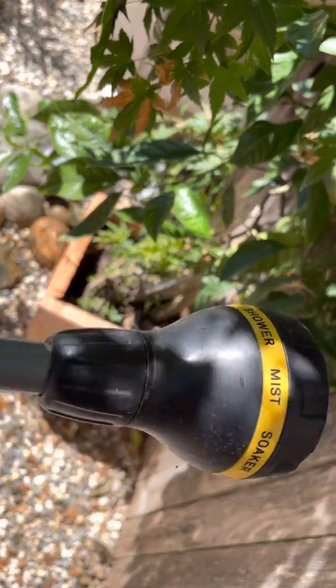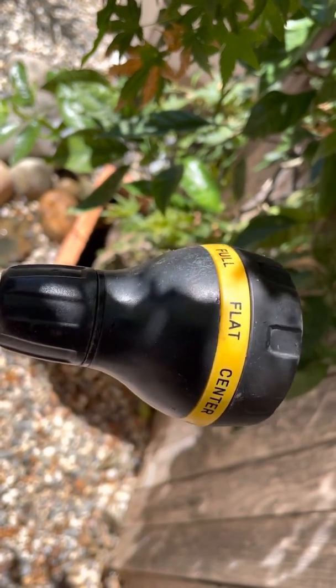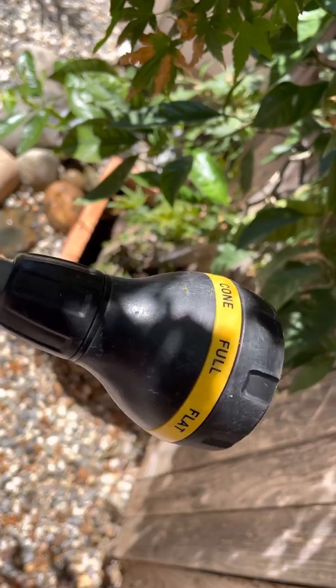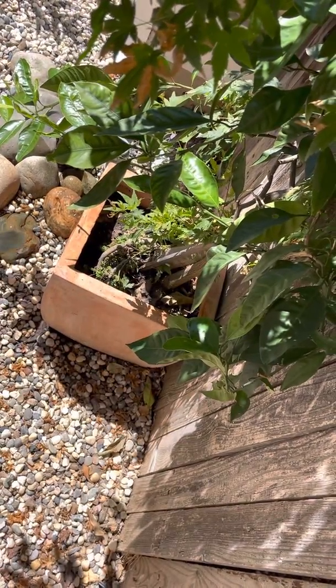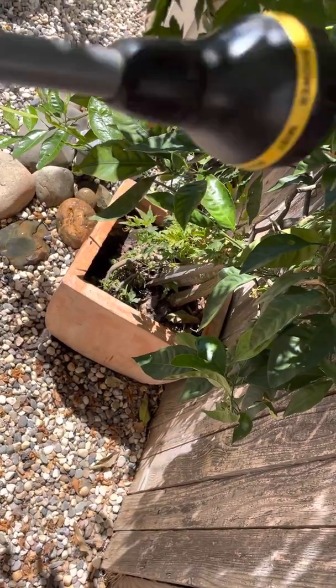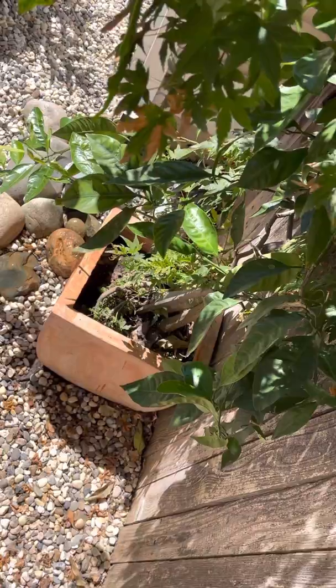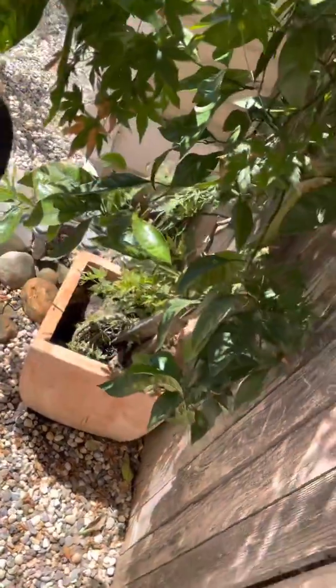I'll use the... which one? I forgot now. Oh, the full. Where is it? Yeah, I'll use the full, and I'll literally fill that whole basin up. And this is mine, this tangerine and Japanese maple combination, and I water that using the hose that's right here.